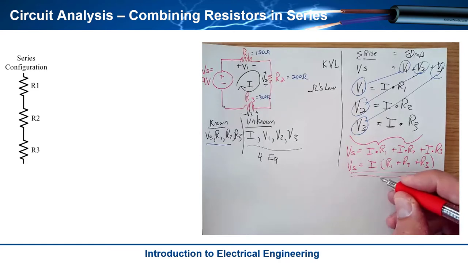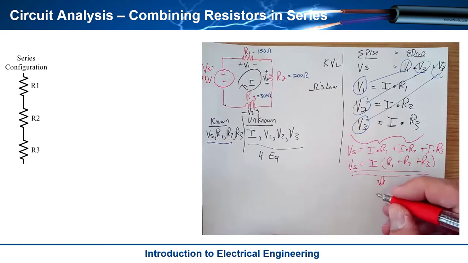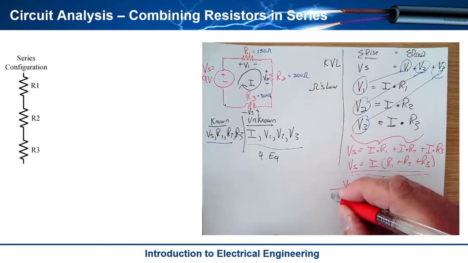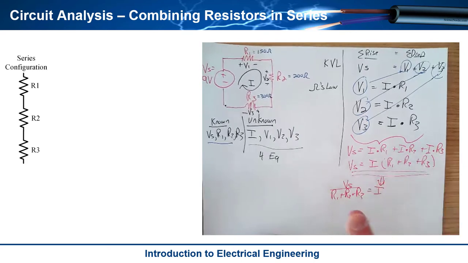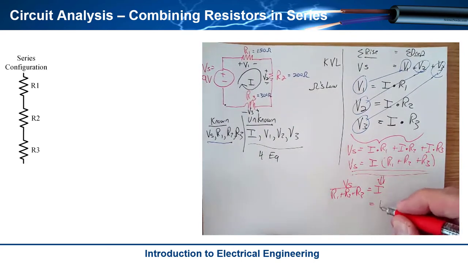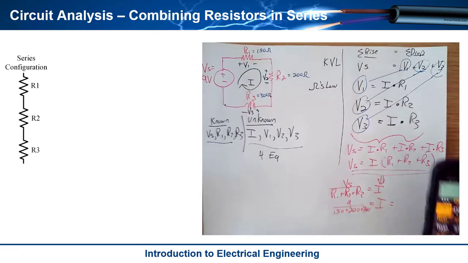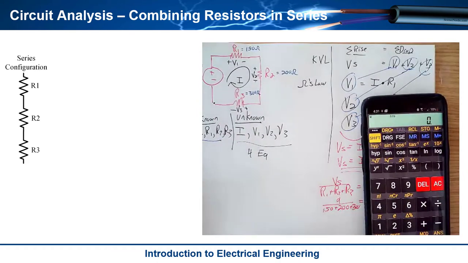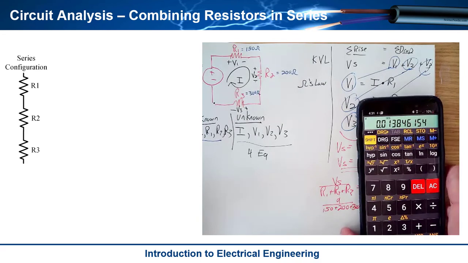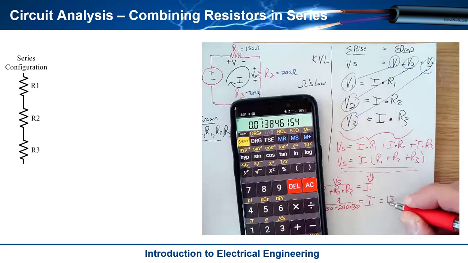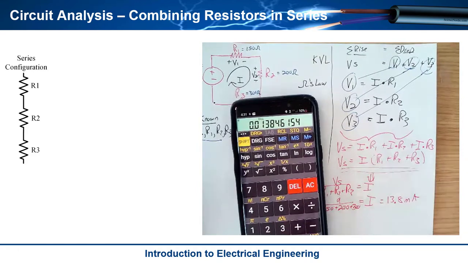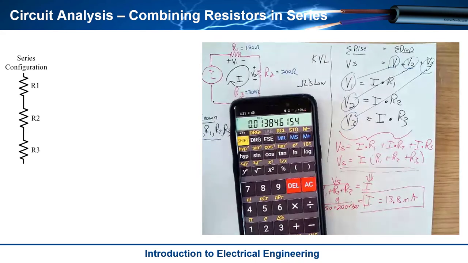So I can immediately come down and find my first variable value by saying I is equal to Vs over R1 plus R2 plus R3. And you look at that and you're like, this is awesome. Well, let's plug in our values. I is equal to Vs, which was 9 volts, over 150 plus 200 plus 300. Let me get old reliable out here. I'll just do this in my head: 150 plus 200 plus 300 is equal to 650. So it's basically 9 divided by 650, and that is equal to 13.8 milliamps. Wow, I did it. I just solved for my first value right there.